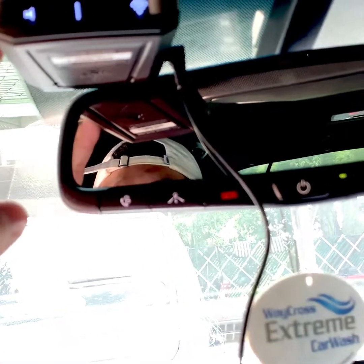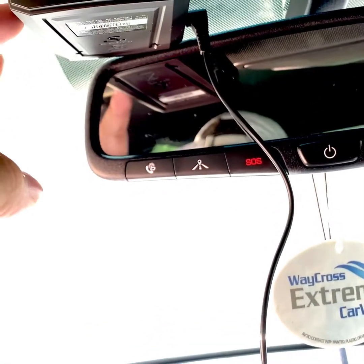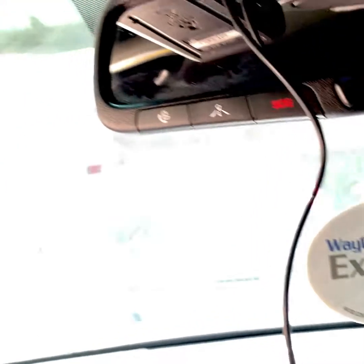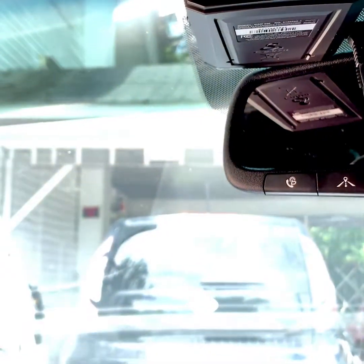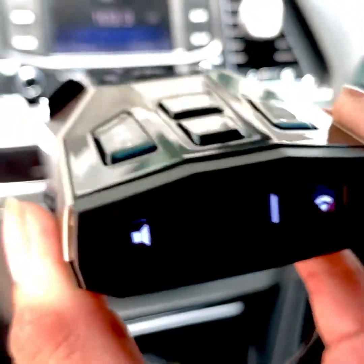Let's give the car some power. It's doing something. I'm not sure what it's doing. Is that Wi-Fi? It has Wi-Fi? I guess it's scanning. Hold on, let me pop this thing off. How do I get it out of there? Hold on, wait. Okay, just slide it out. Alright, sensitivity medium, low, high. System ready. Okay, so that's it pretty much. You just plug it in and that's it. It's ready to go. It just says system ready.